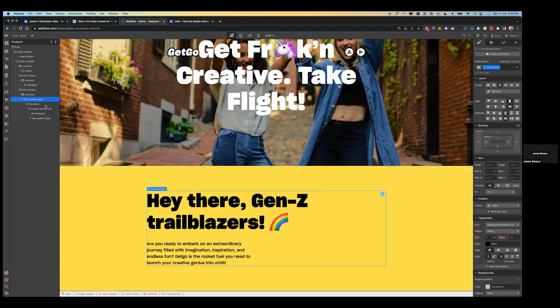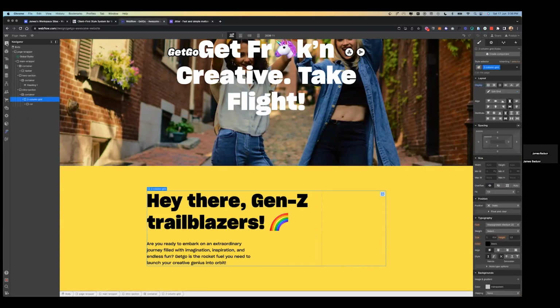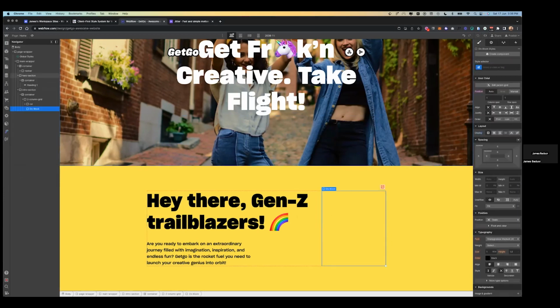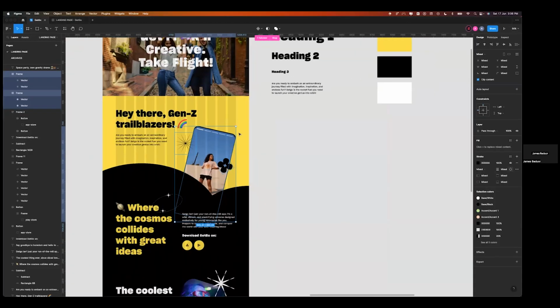So now what we are going to do is, as I said, for every item you put in a grid, you need to wrap it up in sort of a column or something. So I'm going to call this div block a column, and I'm just going to add another column. So the same column, but then I'll add a combo class of intro animation. Okay. Now, how do we animate this?